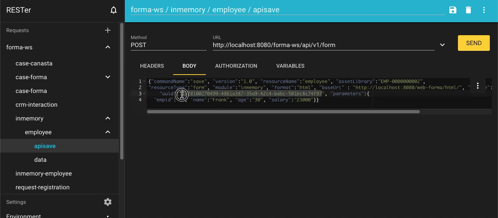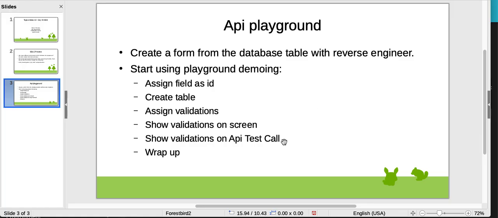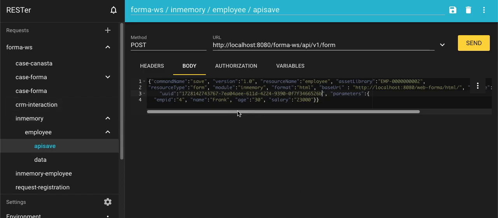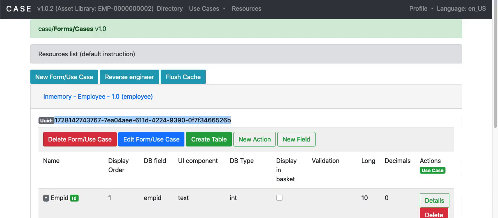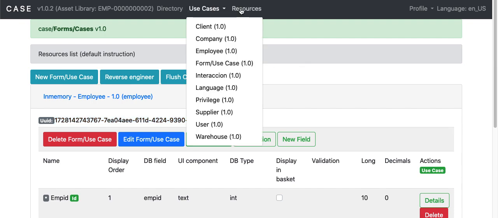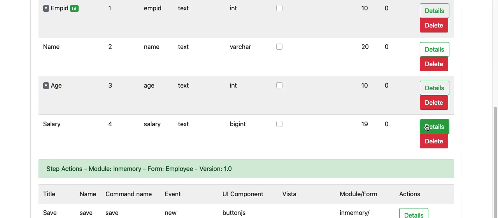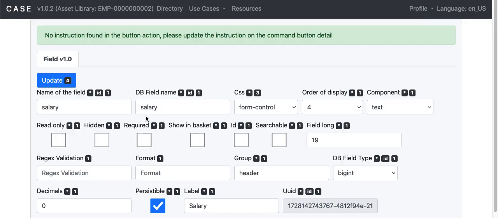I'm going to update the UUID because it changed. So the MPID is 4, and I want to have an error happening. I'm going to show you the duplicate error. So first, I'll put this as required. There we go.